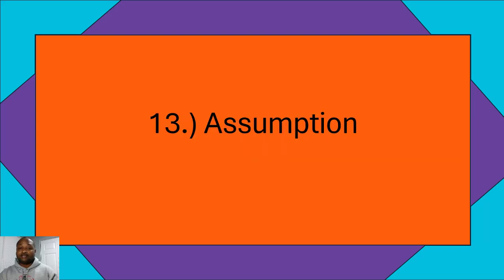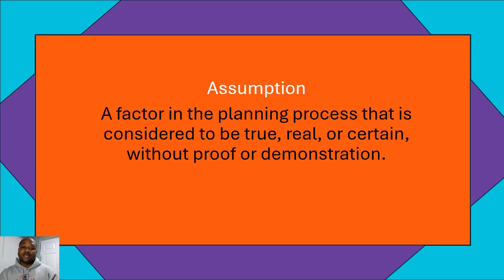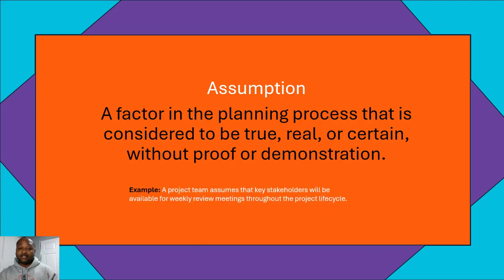Number 13, assumption. Assumption, a factor in the planning process that is considered to be true, real, or certain without proof or demonstration. And we see a lot of this in our day-to-day activities, assumptions. People just making assumptions. Let's look at this example as it relates to PMP. A project team assumes that key stakeholders will be available for weekly review meetings throughout the project life cycle.